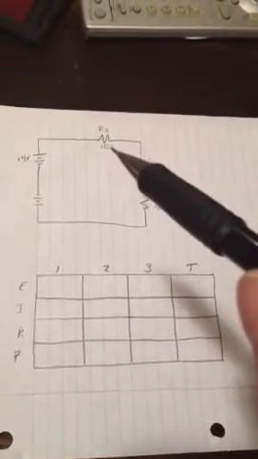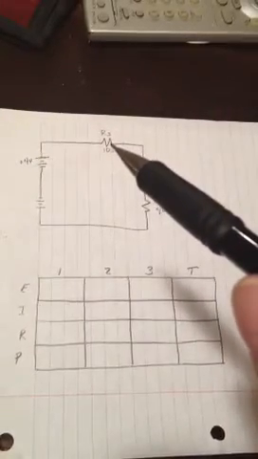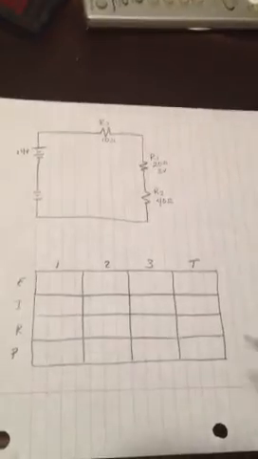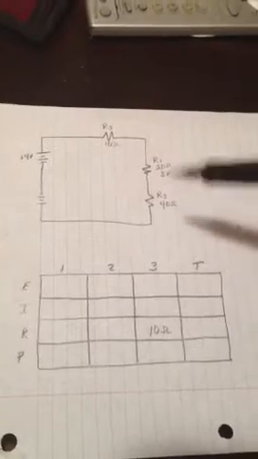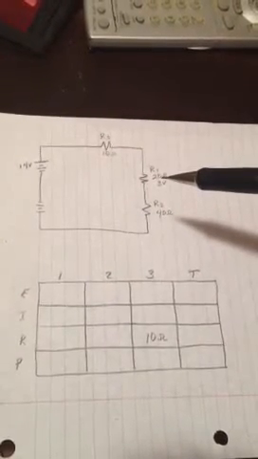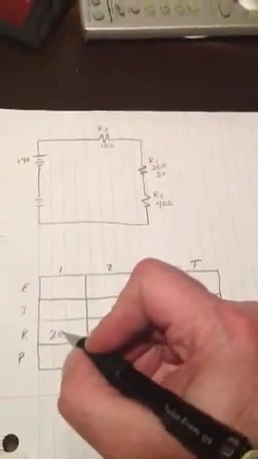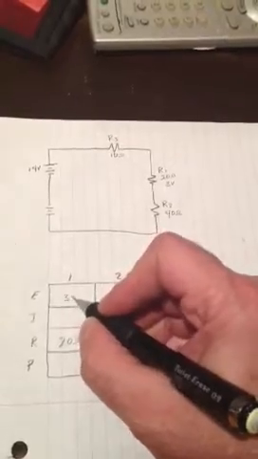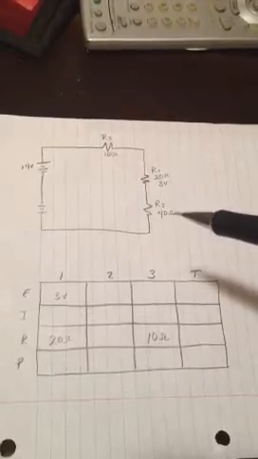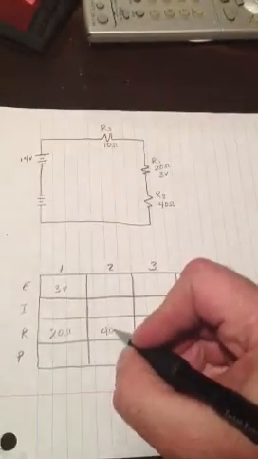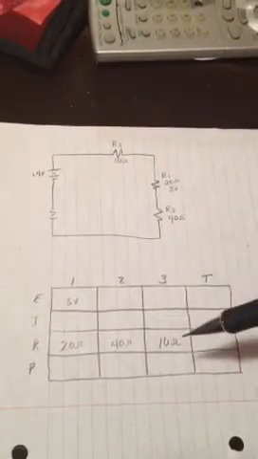I'm going to take information that I have that's known and put it in this table, or on this circuit. I'm going to start off with R3, and it shows I've got 10 ohms. Now I'm going to come over here to R1, and it shows I've got 20 ohms and 3 volts. And on this last one, R2, I've got 40 ohms, so I'm going to put that right here on the table. Now you can see that I've got partial amounts of information set up.